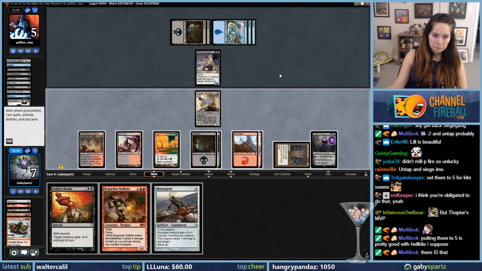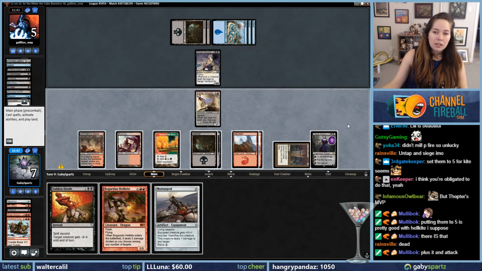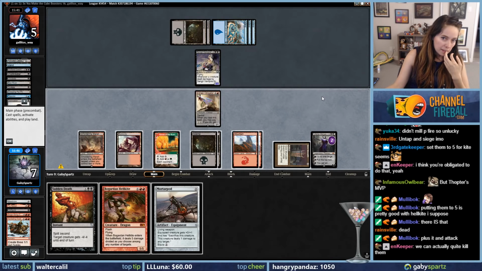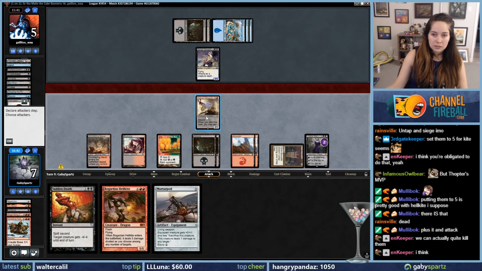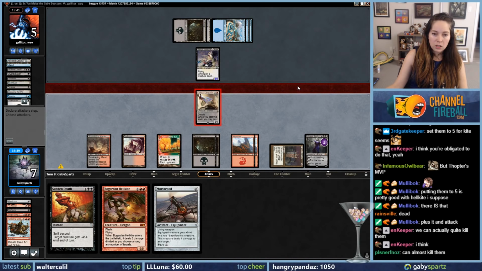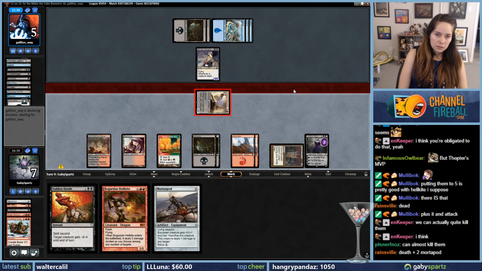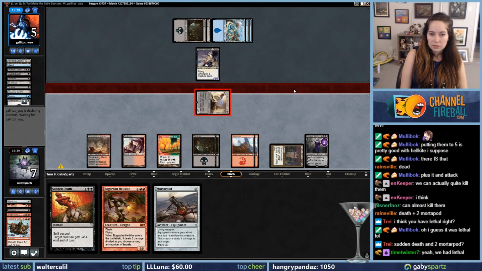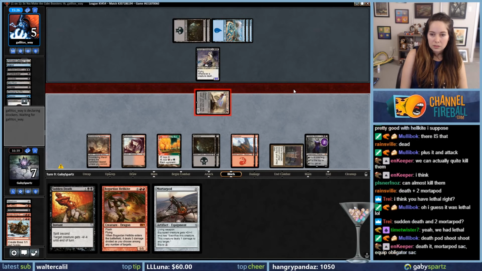Oh, hello. Kill them. Yeah, putting them to 5 with Hellkite is really nice. Yeah, we could just plus this bad boy. Attack. Can almost kill them. I'm probably just gonna Grim Monolith. I don't have lethal, no. Oh man, you're right. Sudden Death, Hit War 3, put it on Eldrazi Obligator. Yeah, you're right, we did have lethal.